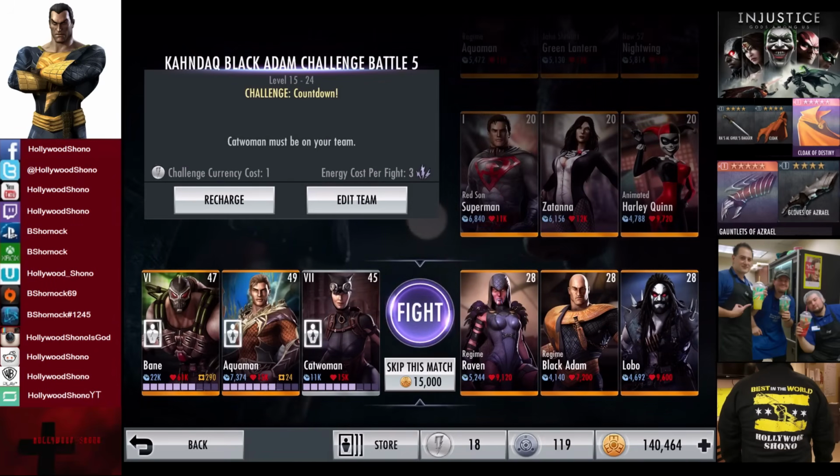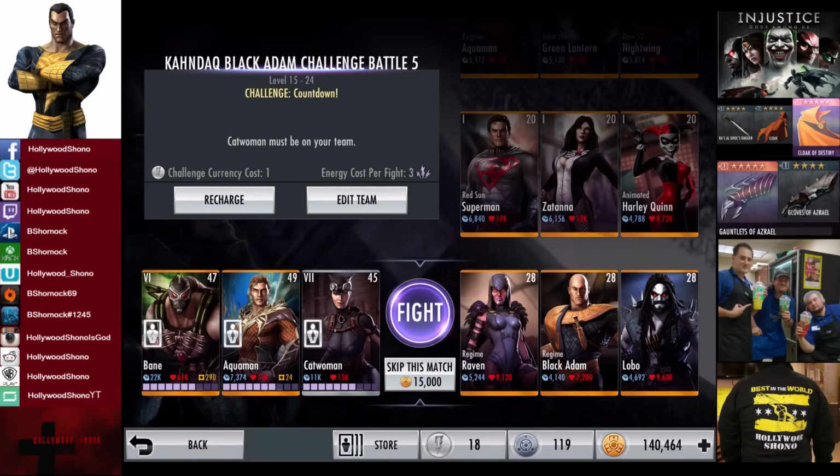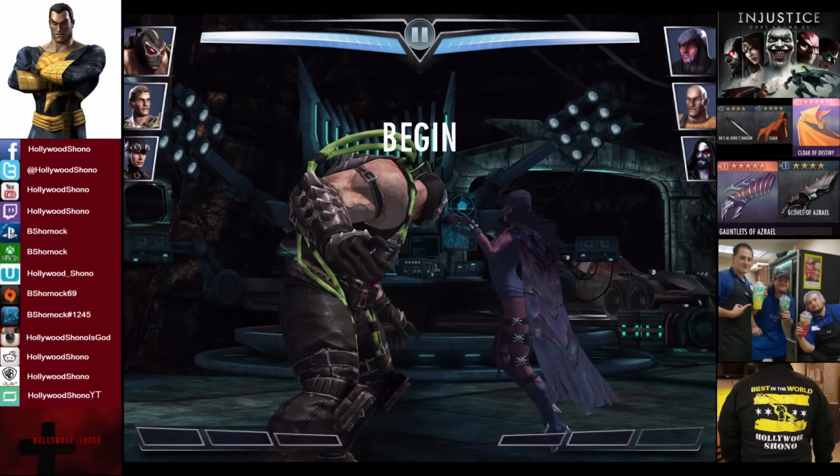In the 8th matchup, we have Challenge Countdown going up against Regime Raven, Sheikh Ahmed Habibi, and Lobo. Cards gain a level of 28. The match is 15,000 credits. Begin.